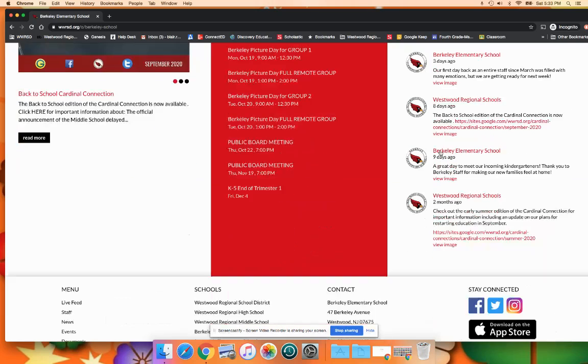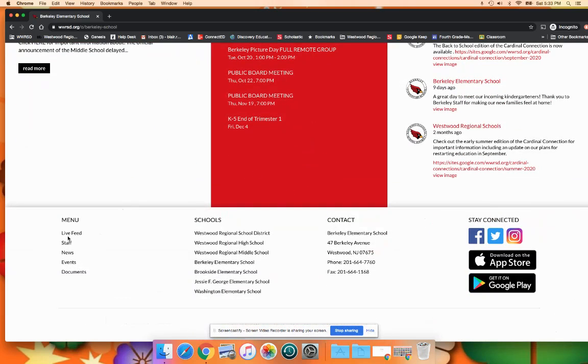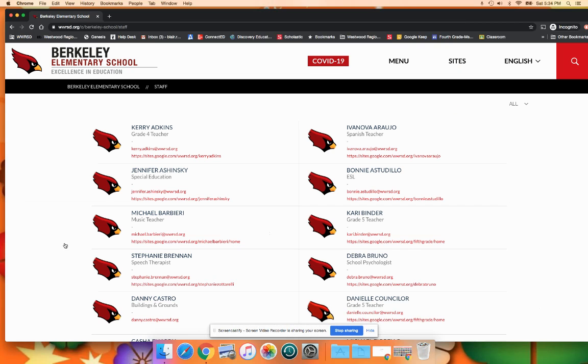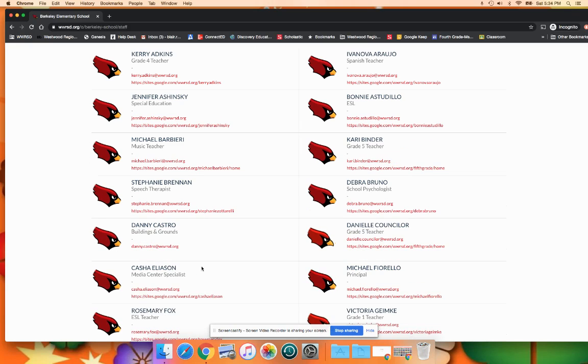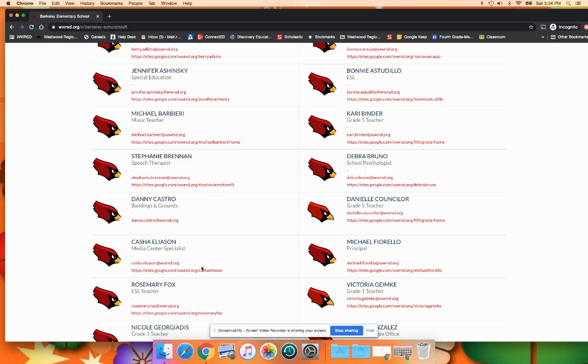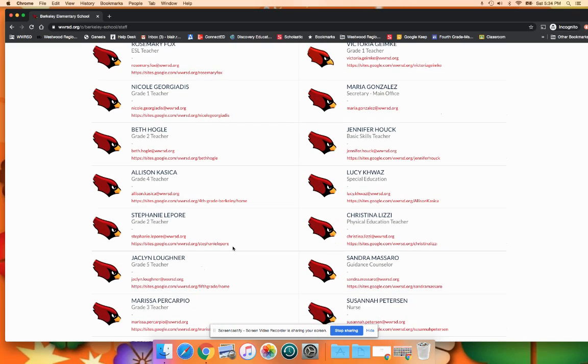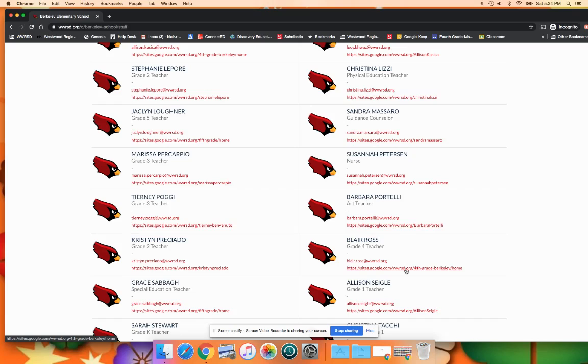And if we scroll all the way down, you'll see right here to the left, it says staff. And this is a list of all of the people that work at Berkeley, okay? And so this is also a great place if you need to get to Miss Leetsy's website or Miss Yu's website, you can go here too. So Miss Cassica and I both have the same hybrid, fourth grade hybrid model website. So if you're in her class, you can go to Miss Cassica, or if you're in my class, you go to Miss Ross, but it's going to bring you to the same place.